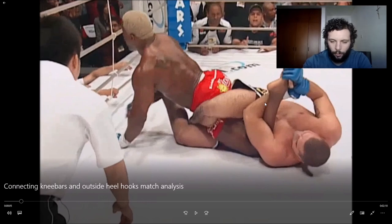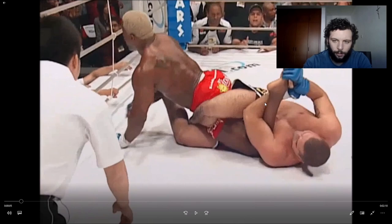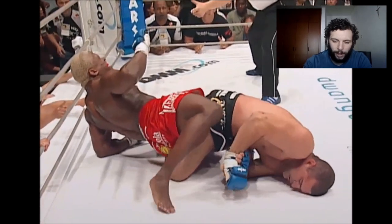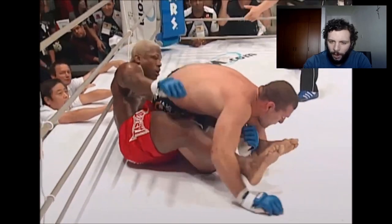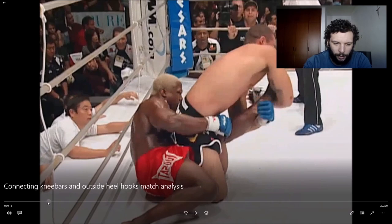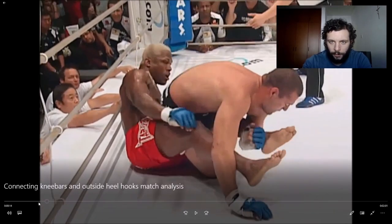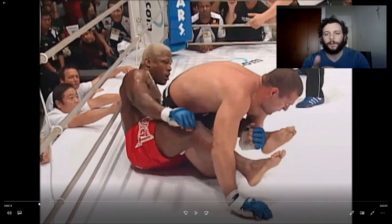This is good for gaining heel exposure or, alternatively, the toehold. Earlier in the match Shogun had been trying the heel hook again and again without much success, so here he's switching to the toehold. With the toehold, he gets the roll he wanted the whole time. Randleman is trying to use his secondary leg to defend, kicking to separate Shogun's hands. When you are able to climb your hips on top of your opponent's hips and your hips are facing into the front of his knee, you find yourself in the reverse Ashi position.